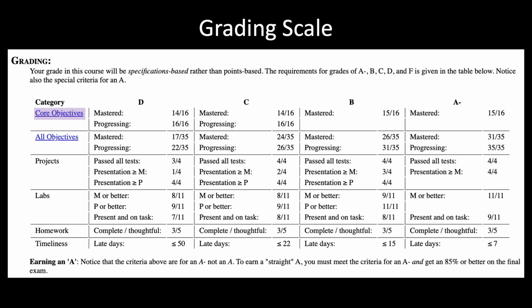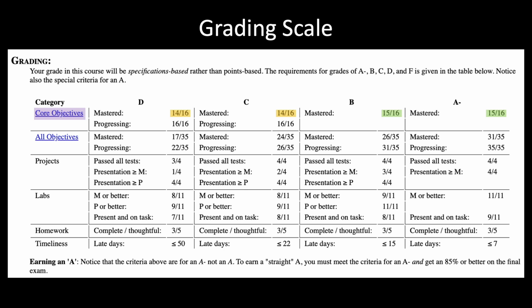Furthermore, if you can't effectively use loops, you really aren't ready for the next programming course, regardless of what your other programming skills are. You need to go back and fix that hole before moving on. So likewise, if you haven't mastered some of the core concepts for this course, then in my opinion, you're missing some of the fundamental knowledge that all computer scientists should have. That's why the requirements for this category are so high. You need to master at least 14 of the 16 core objectives to pass the course.